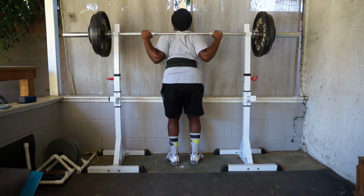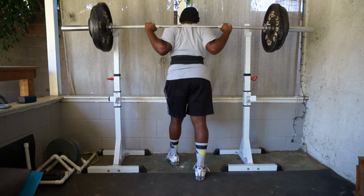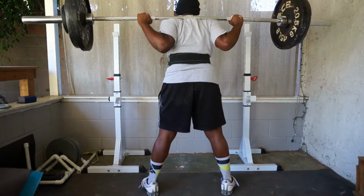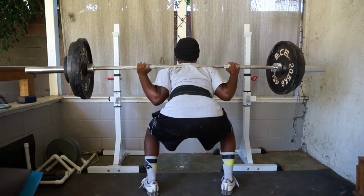Yeah, so this is my final set of pause squats. I felt like this is probably, if this is the set that I'm thinking of, then this is probably my best set, and I think that the stance was, again, slightly narrower here than it was in some of my other sets, and that might be why.